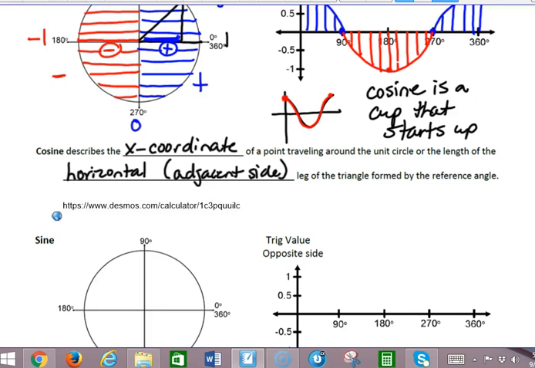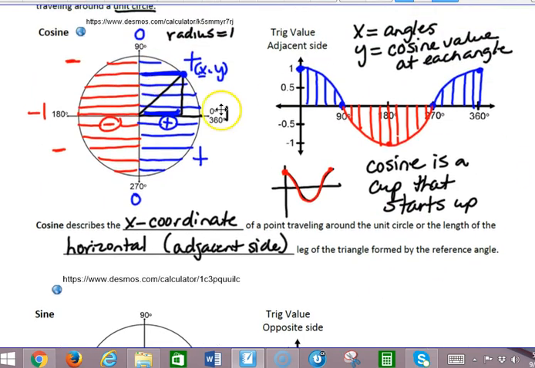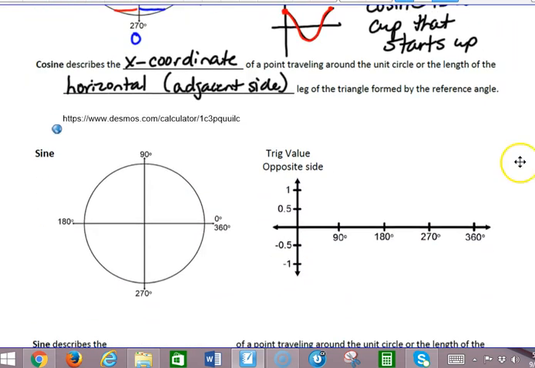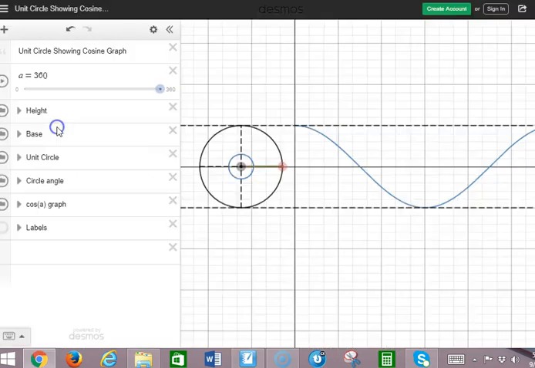Now let's look at sine. Sine is very similar, and it's actually a little easier to see, because right here in cosine, we're looking at a horizontal distance on the unit circle, but that horizontal distance is being represented as the y-coordinate, which is vertical, on the graph. But now we're going to be looking at two vertical distances. It's a little easier to see.